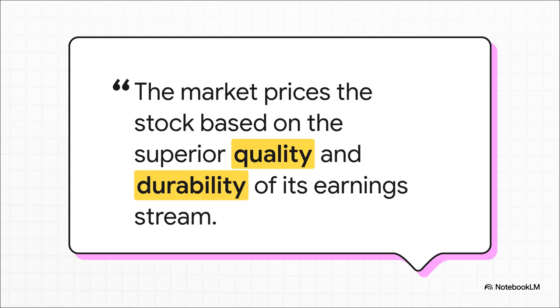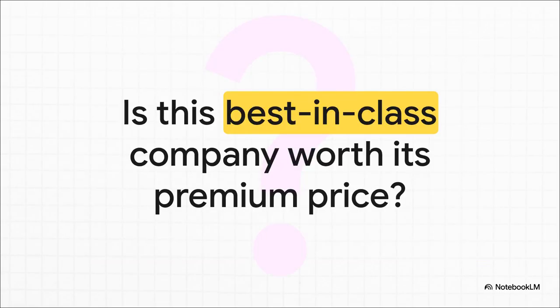Investors aren't just paying for 1 or 2 years of growth. They are paying for what they see as a highly predictable, highly profitable stream of money that's going to last for years and years to come, all protected by that incredible competitive moat. Which leaves us with the ultimate question, doesn't it? There is absolutely no doubt that ChemoMetec is a best-in-class company. It's a true outlier. But for an investor looking at it today, the decision really boils down to one simple thing. Is paying this best-in-class price for this best-in-class business the right move? And that, right there, is the billion-dollar question.